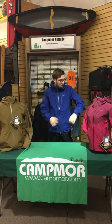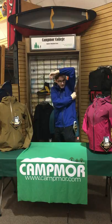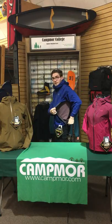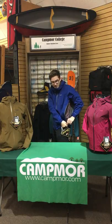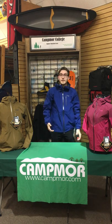This jacket's really cool because it has a full poncho side ventilation. It completely opens up and creates almost like a poncho. This is, again, a double zipper. So it gives you a little bit more ventilation for the jacket.